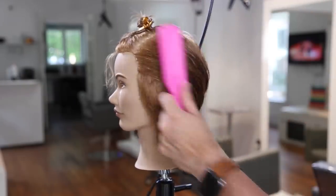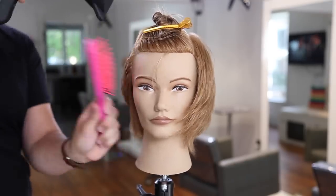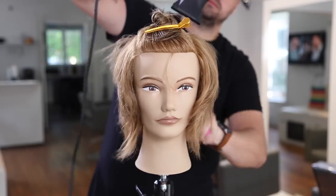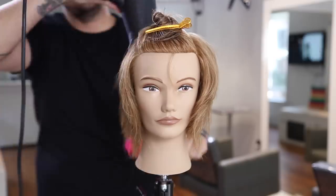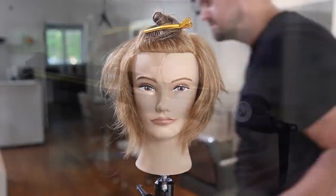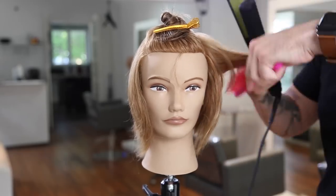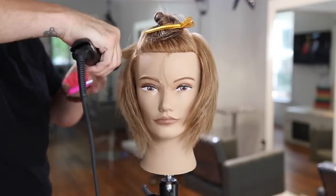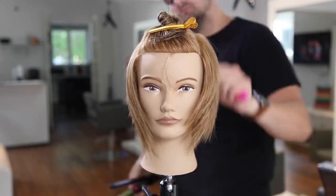My choice for blow dry is my Ergo blow dryer — a nice powerful dryer — along with the Paul Mitchell 413 brush, a nice wide vent brush that allows a lot of air to the hair without flattening the shape. I'm doing a flat wrap motion and using the vent brush to really lift and add volume. I work around the head pushing the hair back and forth — not just one direction — to create movement. Then I go through with my Broccato Vibra straight iron, following the head shape to smooth without bending the hair too much, prepping for the dry cutting portion.